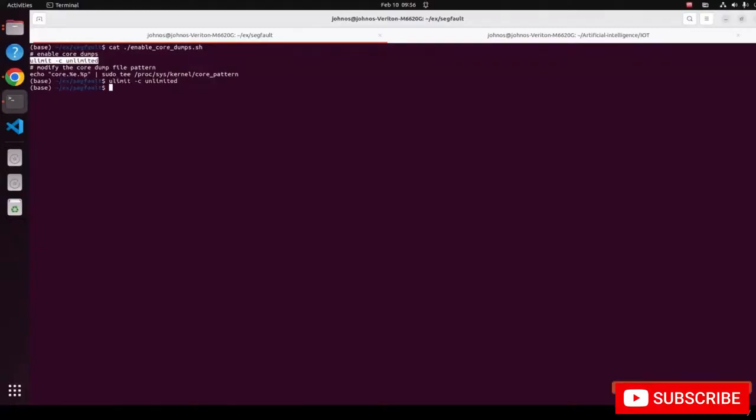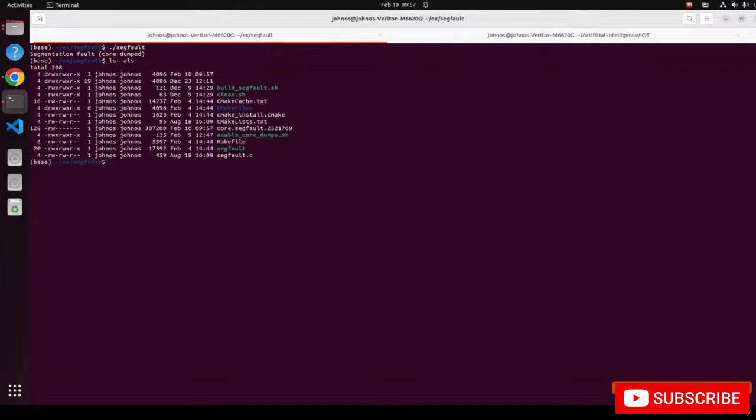Once we enable core dumps, we can simply run our executable program, and if a program crash occurs, we should be left with a core dump in the directory in which the program ran. We can then use gdb to examine the core file. The command for that would be gdb, the name of the binary, -c, and then the location of the core file.